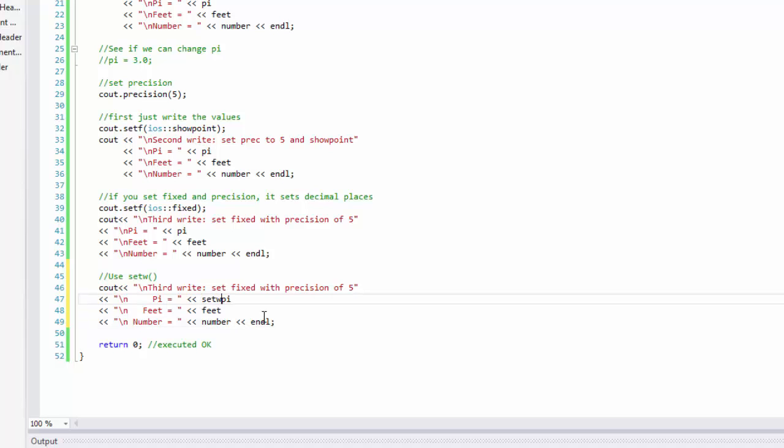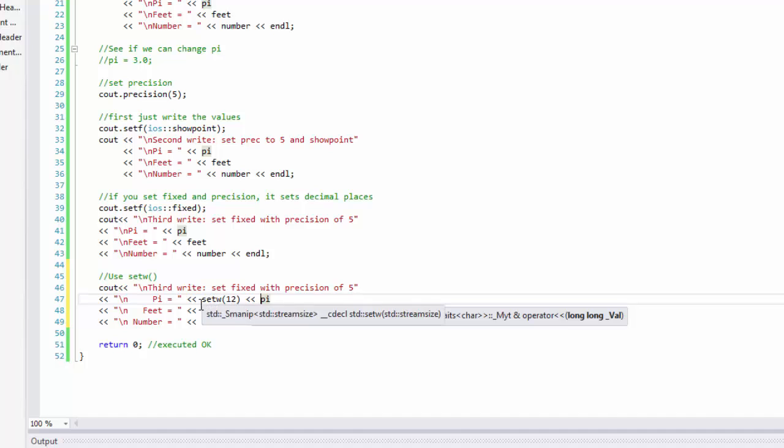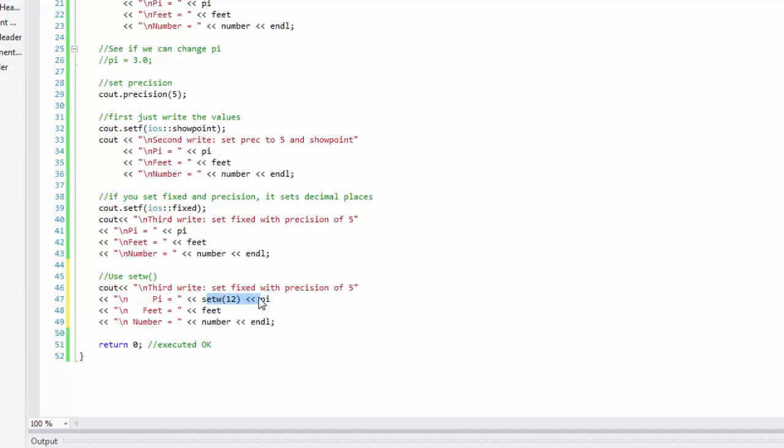We can use the setw within our cout statement, and what that will do is it will set the width of our output that's coming up. So when it displays pi, it will force it to use 12 characters, and we're going to do that for each of these variables.